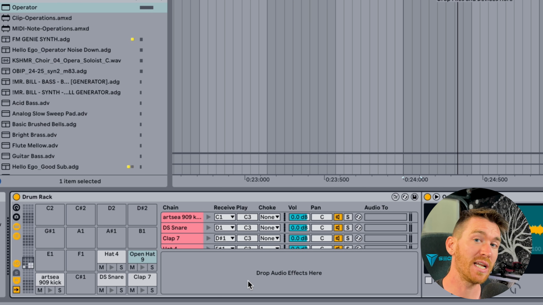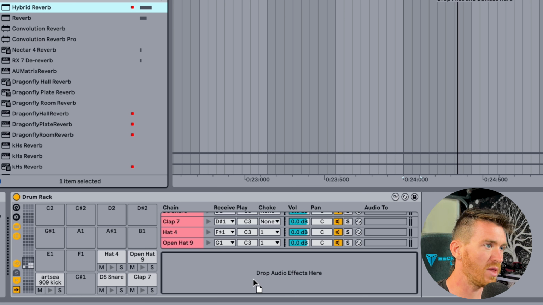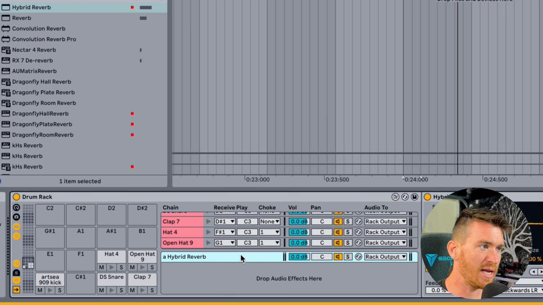So moving on to one of the more powerful, somewhat hidden features within drum rack is the fact that we can set up to 6 return channels with effects in here. To access this, all you have to do is click this little button here with an R, and you're gonna be presented with a new box that says drop audio effects here. Let's grab a reverb and throw that down here. And as soon as you add an effect, the little S button will be able to be clicked.